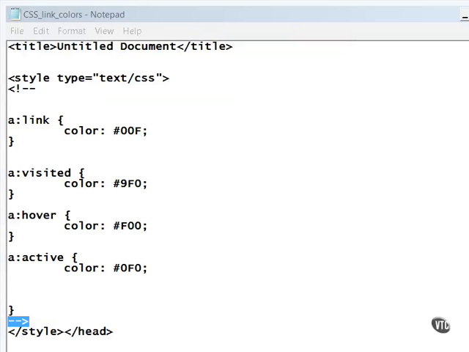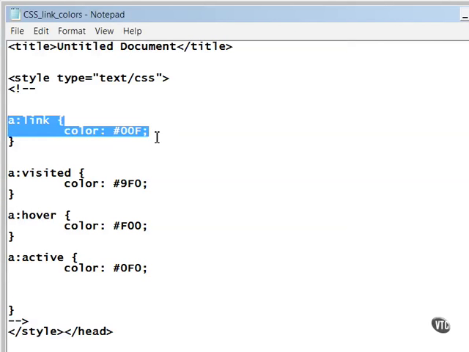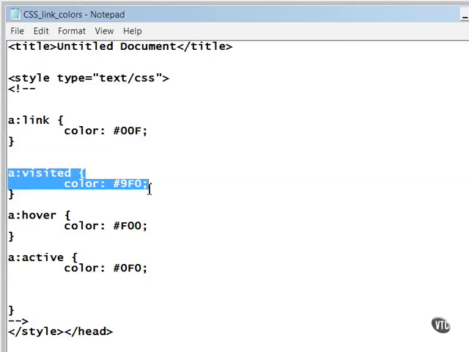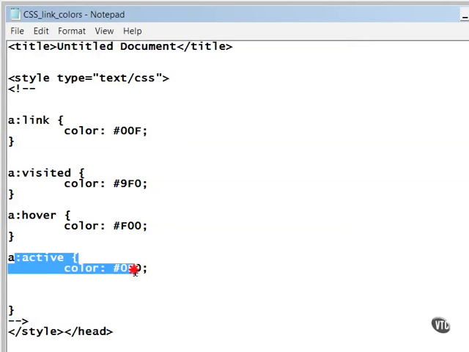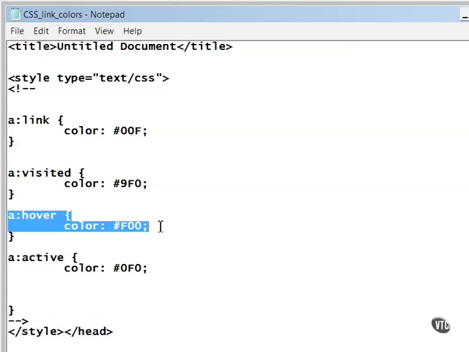Another method is to use CSS to define the colors. You define the link color using the a:link property, set the color. a:visited will control the color of visited links. a:active will control the color of active links. And there's a fourth property here, a:hover. It's a really nice one. This will actually give you a rollover color specified by this color here when the mouse is over the link. More on each of these techniques later in the CSS section of the course.